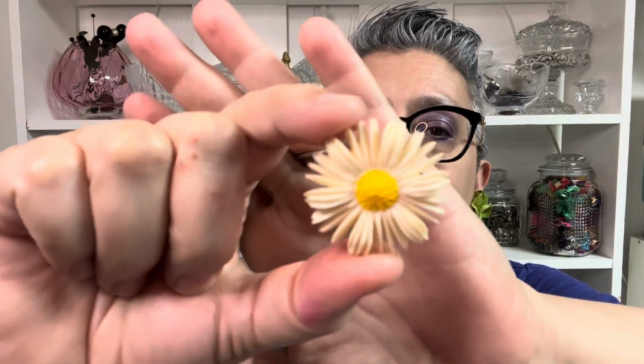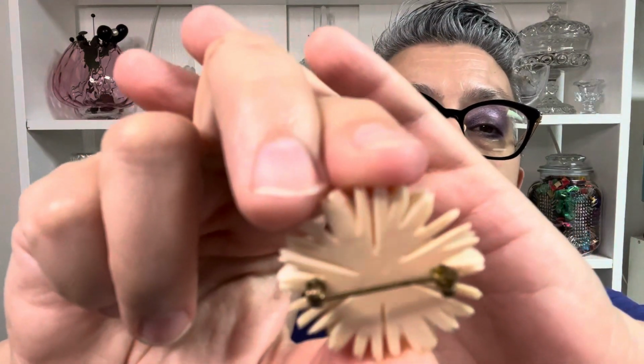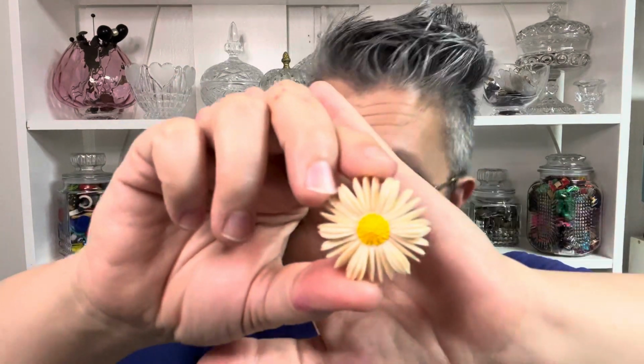This one is another plastic, and it's not as white as that first one that I showed you. It's a little bit smaller, and maybe it was white in the beginning and it's just showing its age. I don't know, but it is 1.5 inches. Here is the back. None of these have points that stick out particularly far, which I've heard other sellers say is a way to tell that it has some age, if the point sticks out further. So this one, plastic 1.5 inch white flower, $10, number 6.